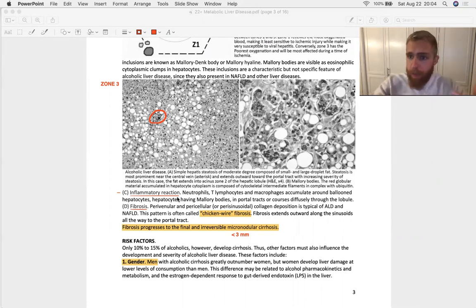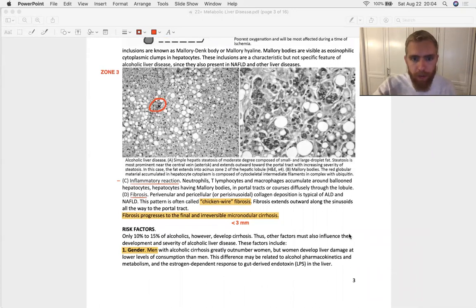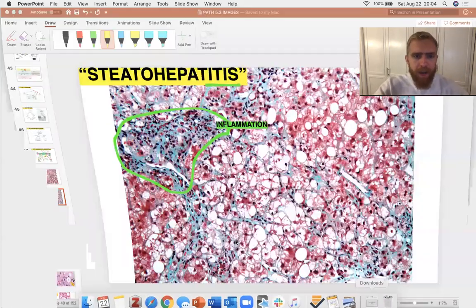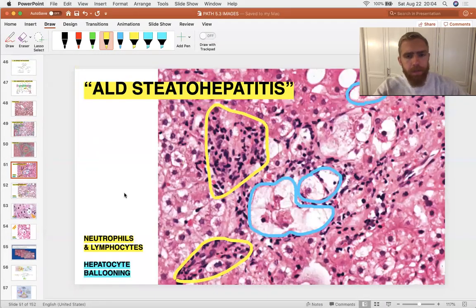And then if you see the inflammatory reaction, like at the bottom of page 3 is describing here, neutrophils and T cells, then of course that's a hepatitis, not a steatosis. So what do some of these findings look like microscopically? Here's a picture of steatohepatitis as a result of alcoholic liver disease. And you see many immune cells, macrophages, lymphocytes, small dark nuclei that I've outlined in yellow. You also see some hepatocyte ballooning outlined in blue with some Mallory bodies starting to form within the cytoplasm of those ballooning hepatocytes.